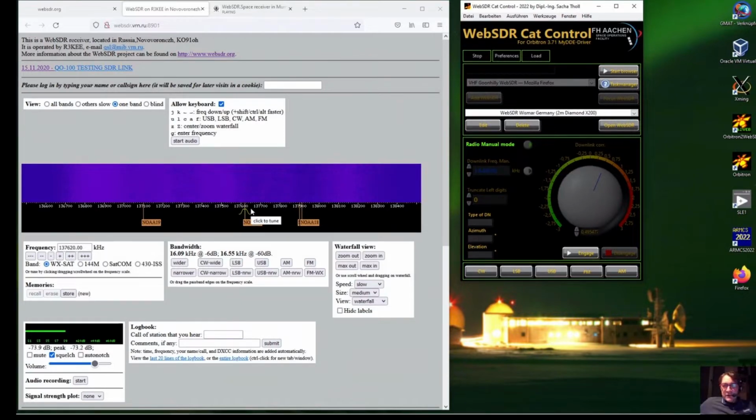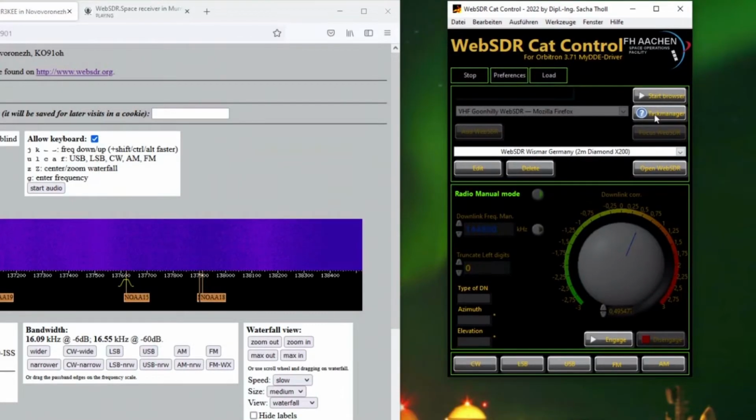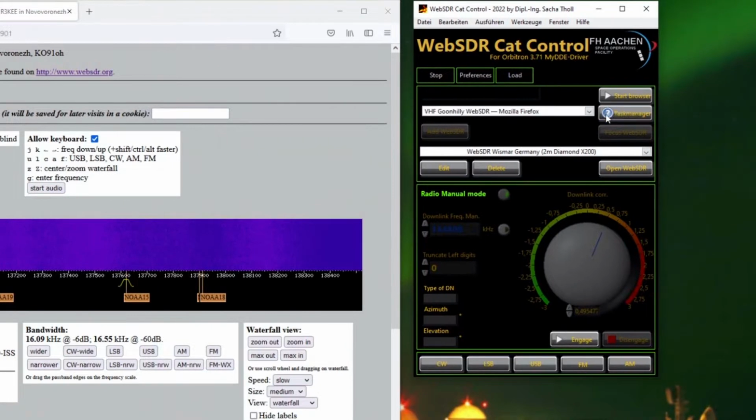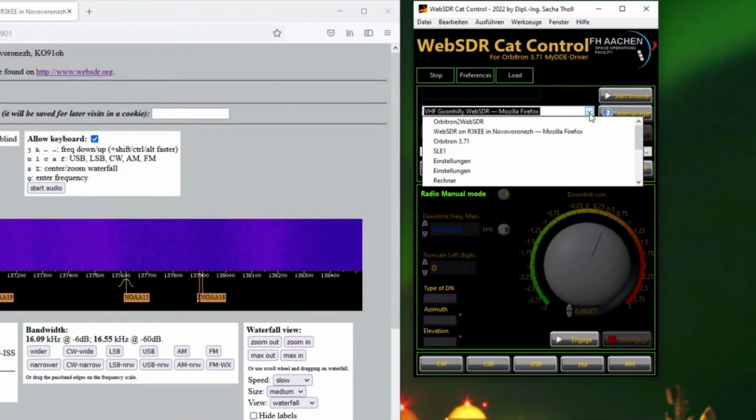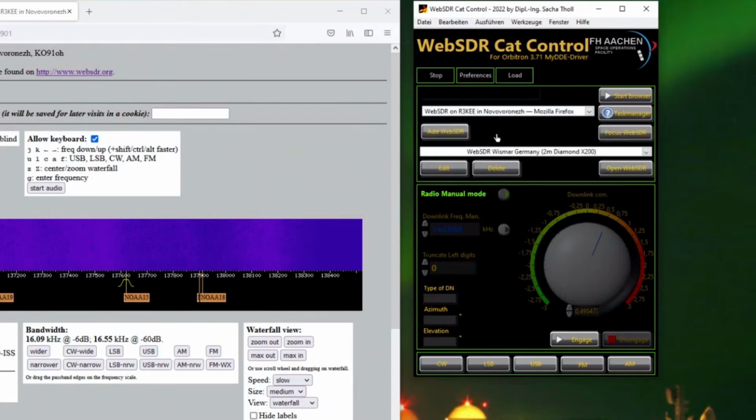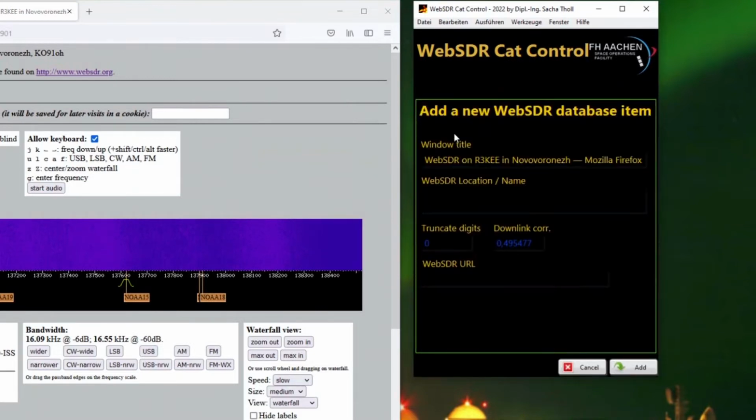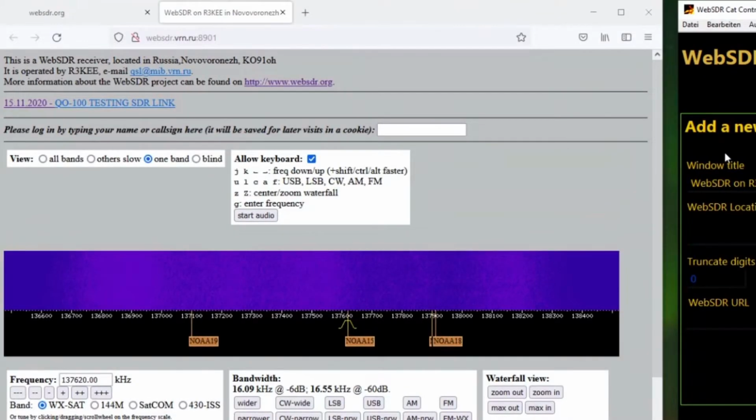And yes, so now let's add it using the task manager, and then we look in the task manager for a Mozilla Firefox entry that is showing our WebSDR station in Novoronezh, R3KEE. And then we click to add this WebSDR station. Now we need to look for the location of that station, and that is here in Russia.